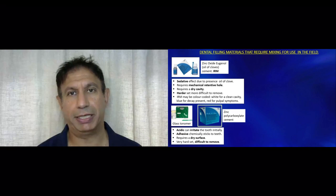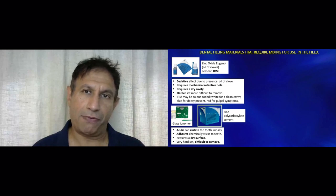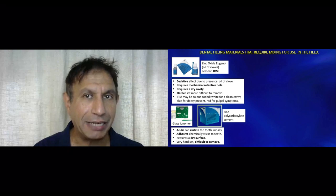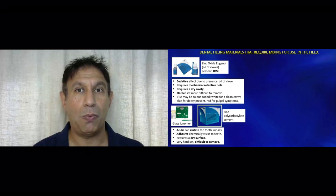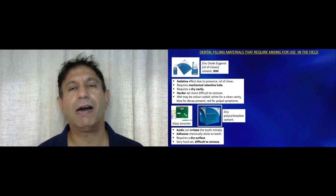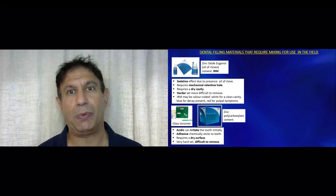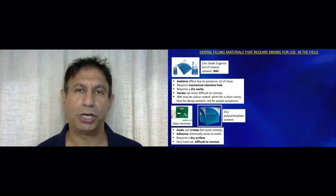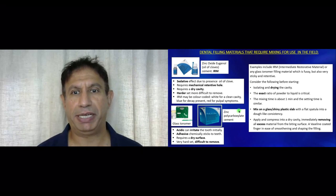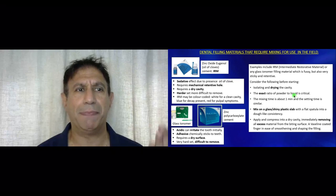The third group of filling materials are the adhesive group. These also have to be mixed in powder and liquid form. The great point about these filling materials is they stick chemically to the tooth, so they are chemically retentive and can be used as an intraoral bandage when smooth surfaces of the teeth are chipped or broken. The negative points are they set very hard, are very hard to remove and adjust, and have a slightly lower pH so they can be quite irritating when placed. In a very deep cavity you would not want to use them because they can irritate the tooth and cause inflammation of the pulp. All these mixed filling materials require quite a dry cavity to stick to the tooth.